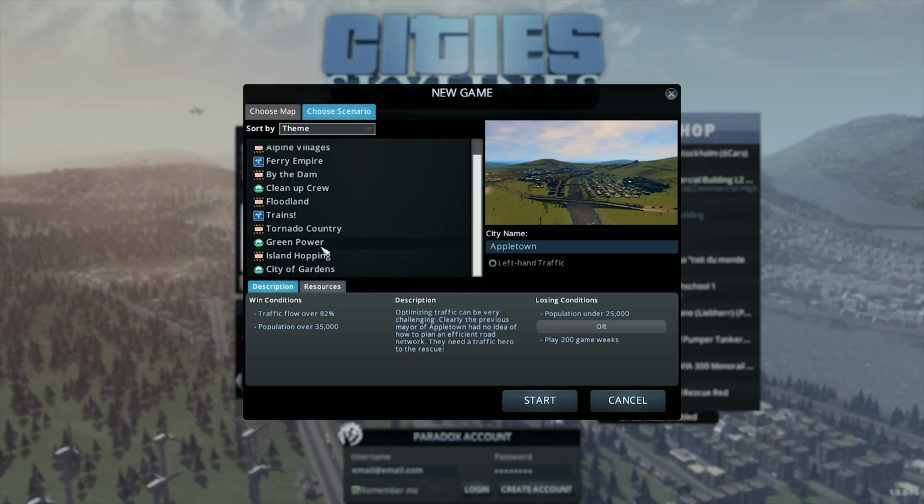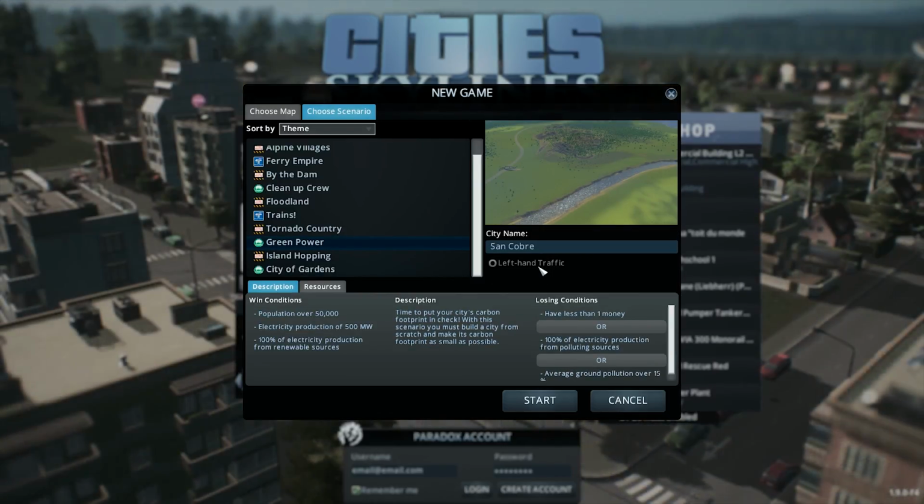And I quite like the look of the green power scenario. It says it's time to put your city's carbon footprint in check. With this scenario, you must build a city from scratch and make its carbon footprint as small as possible. The win conditions for the scenario are to have a population of over 50,000, have electricity production above 500 megawatts, and to have 100% of electricity production be from renewable sources.